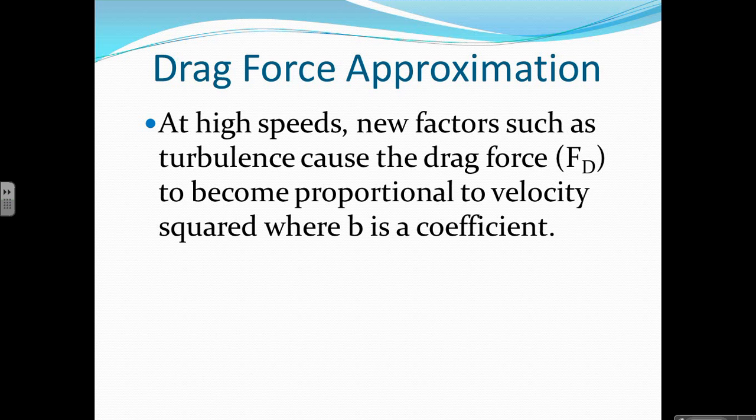When you get to high speeds, there's a little bit more sophisticated situation here, because now, instead of it cutting through the wind, objects that are moving at a high speed cause turbulence, primarily as being the new factor. And this turbulence causes the velocity to have a different relationship to the drag force. In this scenario, we still look at the same general idea where we're taking all our coefficients and all our values and we're collectively representing them by one coefficient. But now we're looking at the velocity squared.